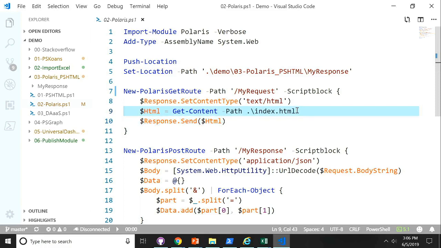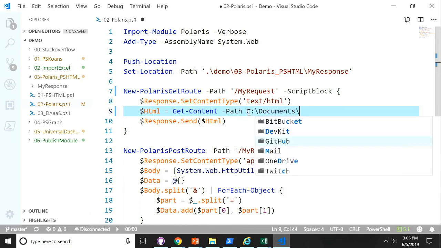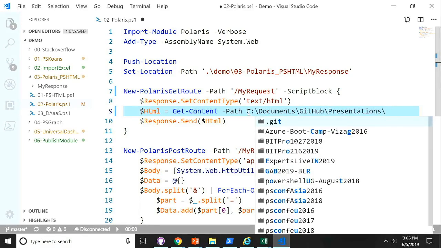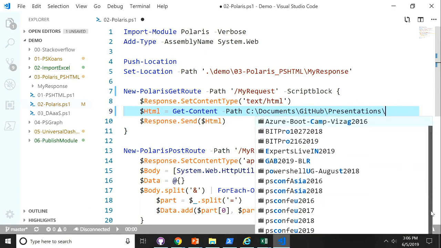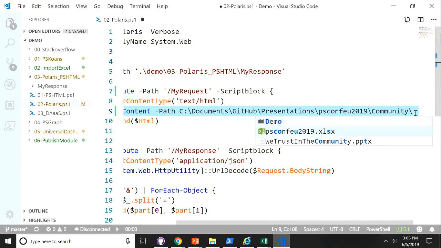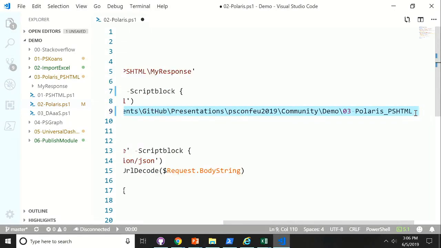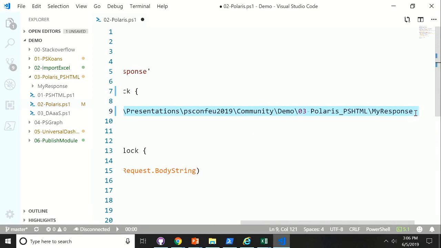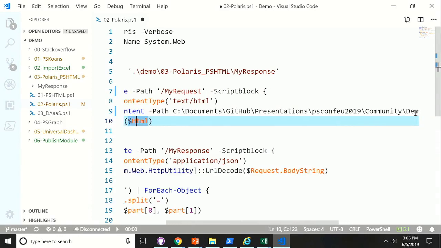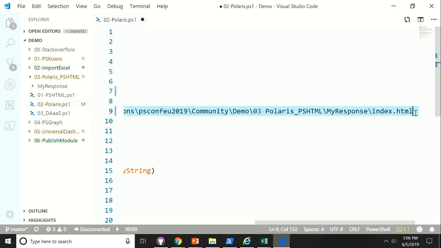That's okay. The route started actually. Even if I pop it, it doesn't matter now. No, let me just hard code it, just for the sake of presentation. So. My response. Yeah. Index.html. Okay.